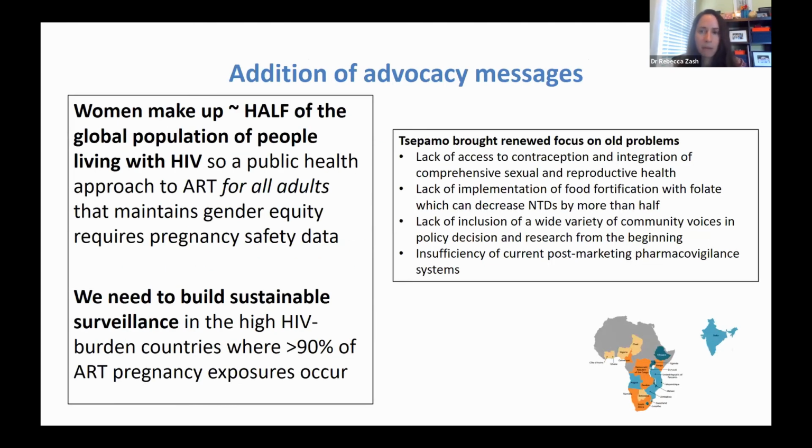And then the other thing that we did, because, honestly, it had been a very, very hard year, and we felt like the bad guys, and we didn't like being in that position, and it was depressing, is that we had made it very hard for not only people making policy decisions, but people living on the ground with HIV and not knowing what to do.